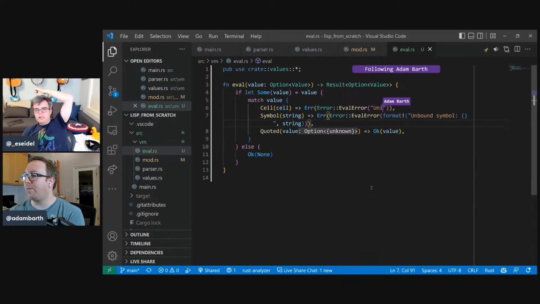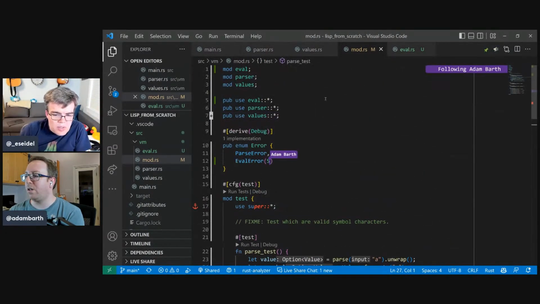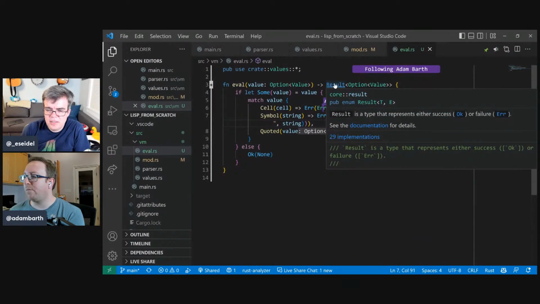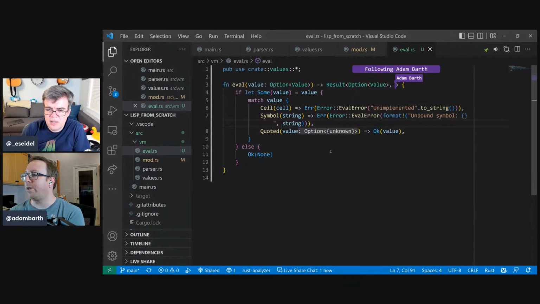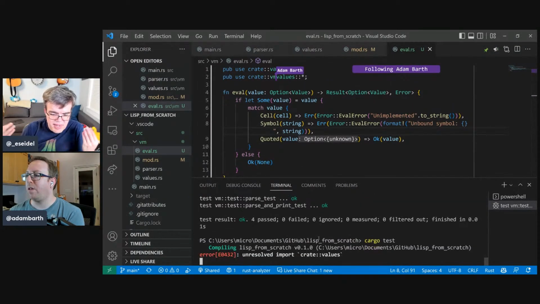Doesn't Rust have an unimplemented error? But I guess that's not an error type. Probably. Let's add eval error to our error collection. Why do we not have to give the type? Did we redefine Result to have our default E? No, I just think that it hasn't complained yet. I see. Because I know we did that in a different usage of Rust. It's all coming back to me.